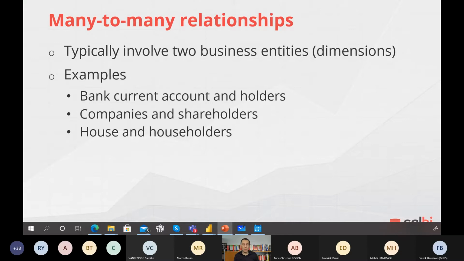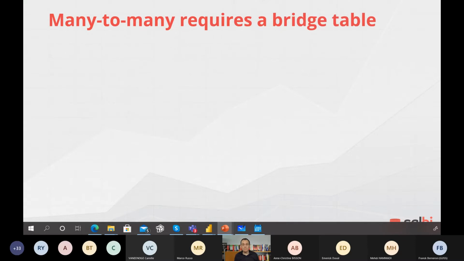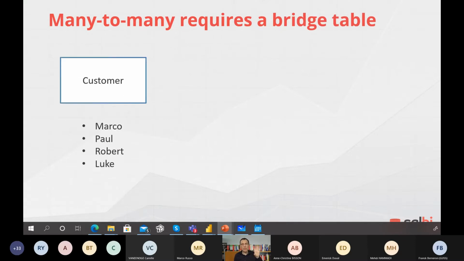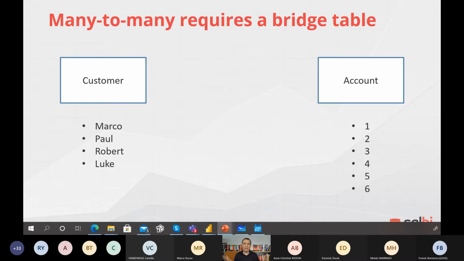And if you think about the problem, let's say that we have customers. We discussed this specific use case, the bank account. So we have customers, we have bank accounts. Now, a bank account usually is just a number, it's just a code. And we have somewhere the definition of the existing connections between customers and accounts. So each account has the list of the customers who can use that account.